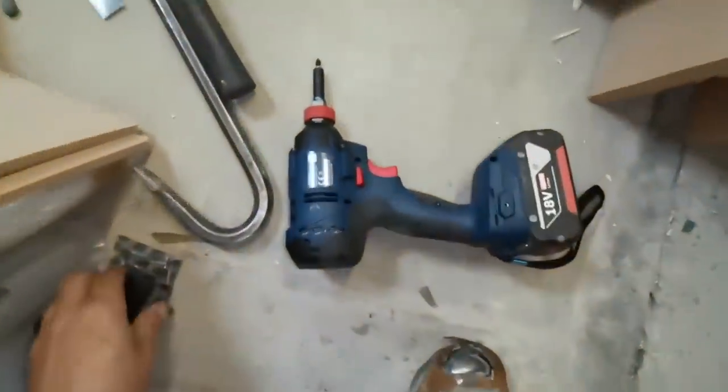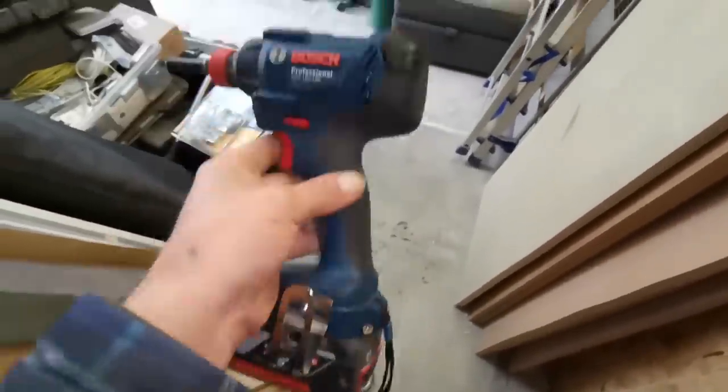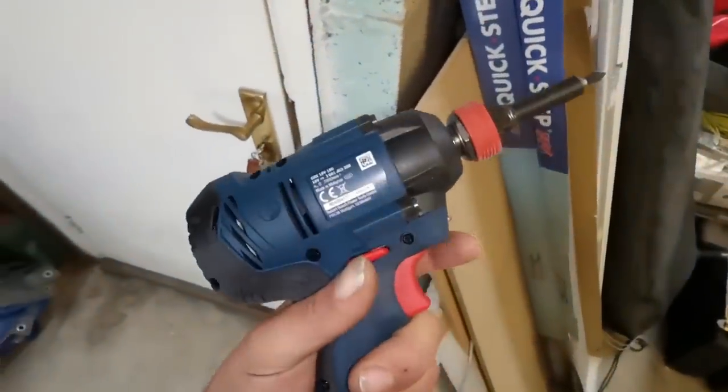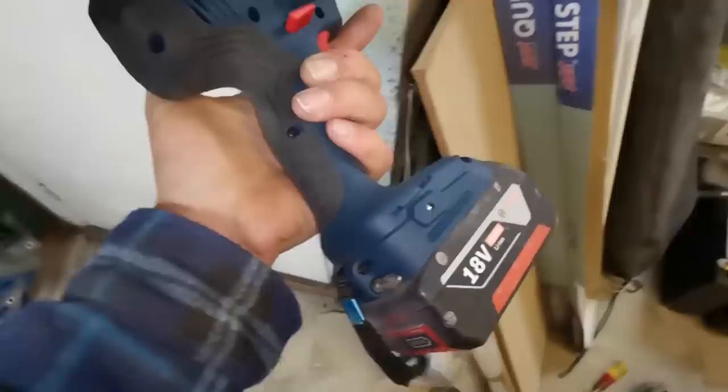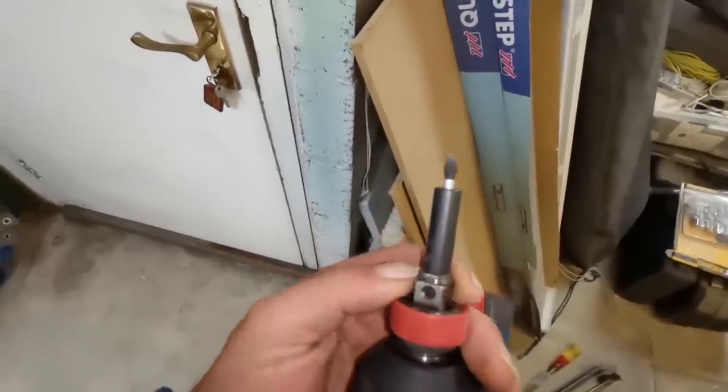Bought a new tie as well. See how it does on these painted screws. Apparently the reviews on this were the worst, but it suits my batteries, and I like the fact that it's got a half inch drive on the end for sockets.